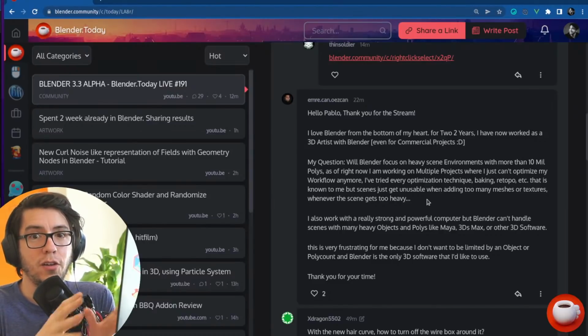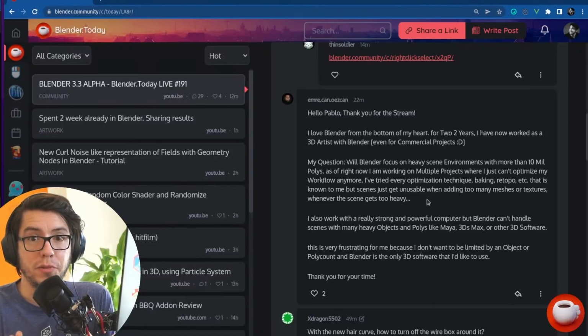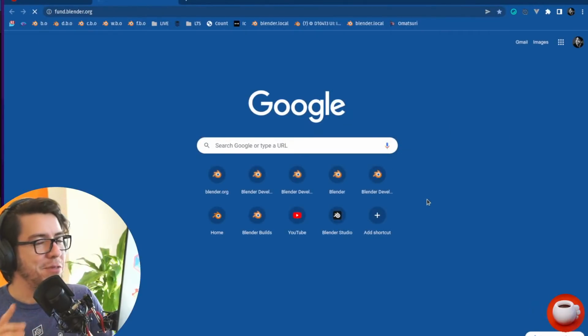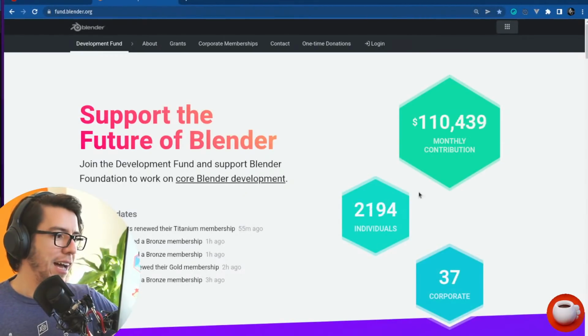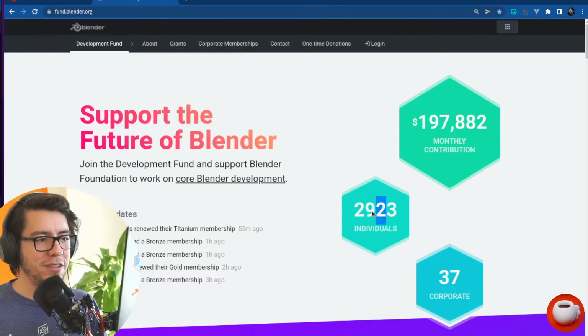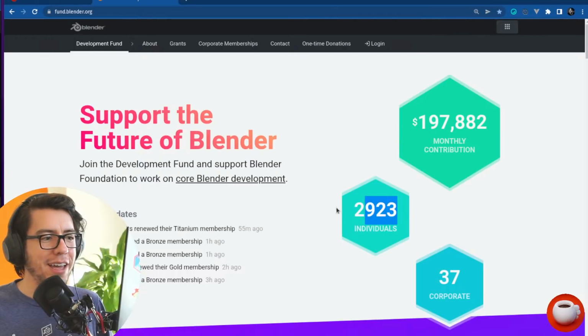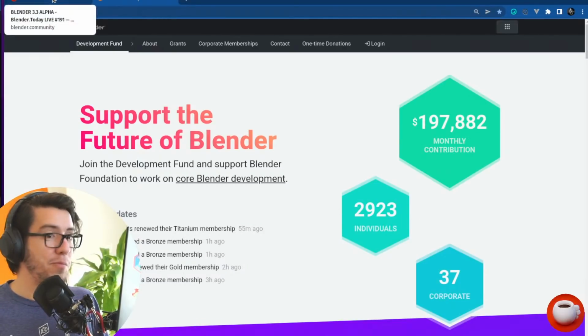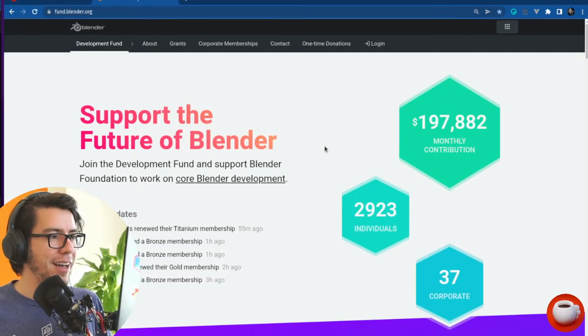It has to be core Blender developers, and that takes a lot of time, and it takes time from their own projects. So if you want to help, you may be familiar with the Blender Development Fund. I'm not going to talk much about it because I always do, but keep in mind, when Blender 2.9 came out, we were at, I think, 2,600 or so. When Blender 3.1 came out, I made a blog post and we were like, hey, maybe we can get to 3,000. And yes, people are contributing a lot, but it's still kind of crazy, right?